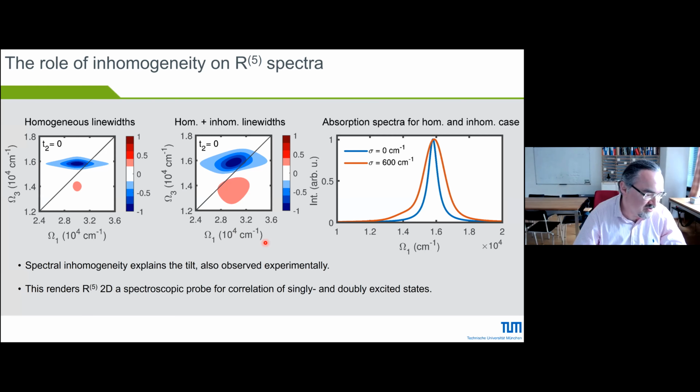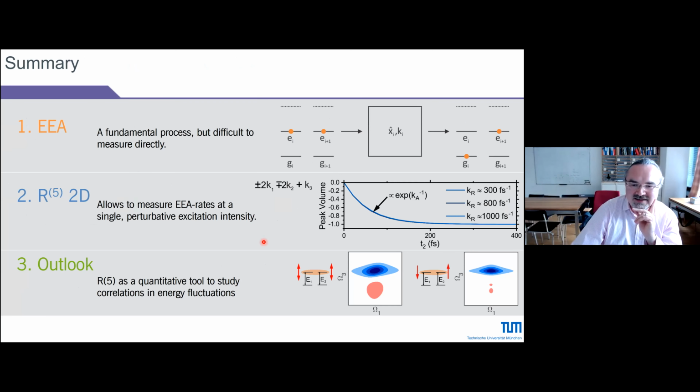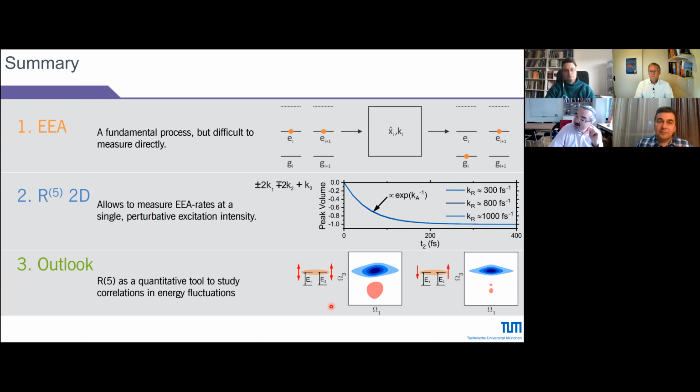And more so, and this is here on my summary slide, we can say even more than that. We can even talk about whether the noise, so to speak, is completely uncorrelated or anti-correlated. The 2Q spectrum, the R5 spectrum, will look different. We are currently investigating this. It is an interesting way of talking about correlation between fluctuations on the different sites.